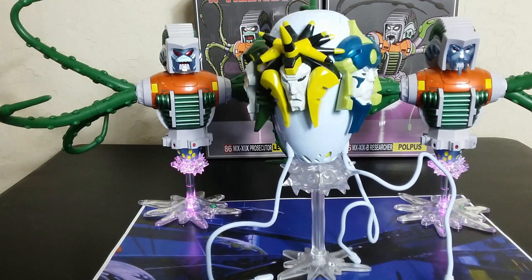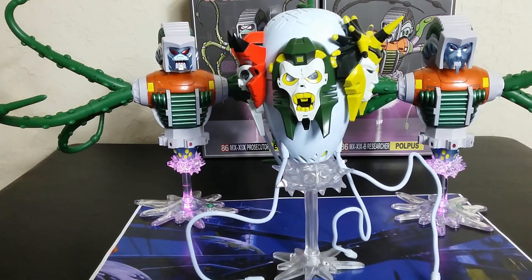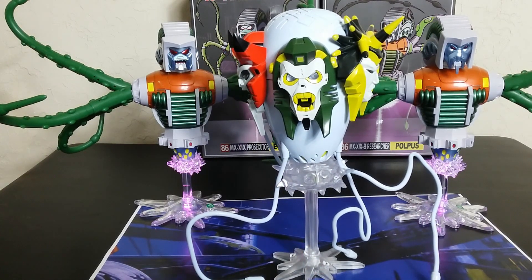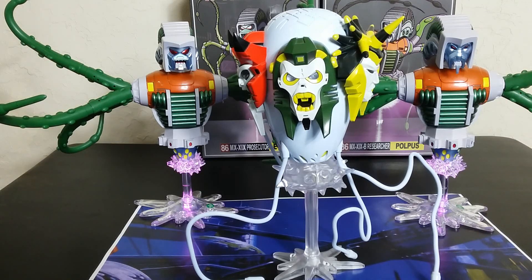Here he is with Dr. Egg — that's how he sizes up with Dr. Egg. I do want to say a couple things about Dr. Egg: I haven't used the electronics in a long time, so my battery was dead. I swapped batteries and now he's hanging up again. So this does have some issues with hanging up. The way to fix it — which I haven't done yet — is to remove the plug on top and loosen the screw in there a little bit until it works right. That's what I've been told works for the hang up. It's still very impressive the way it looks.